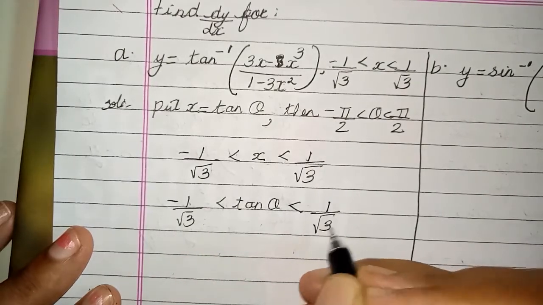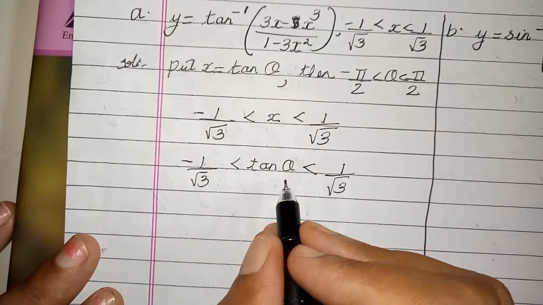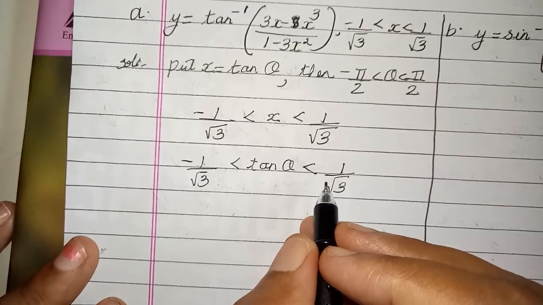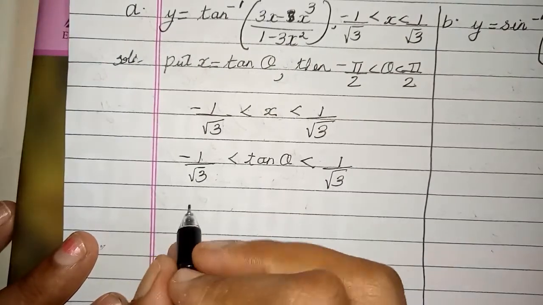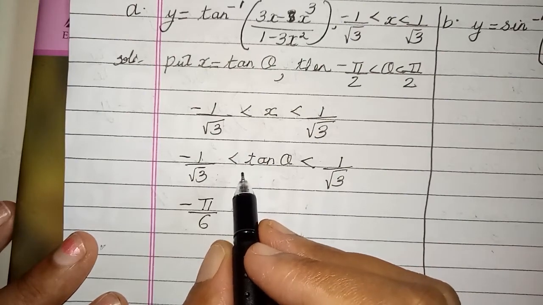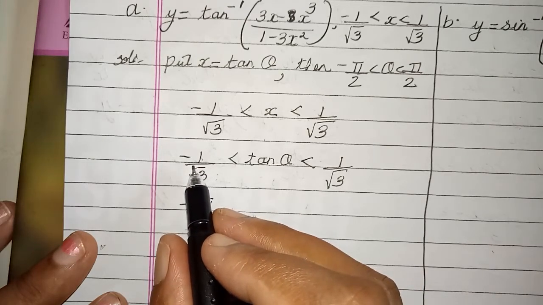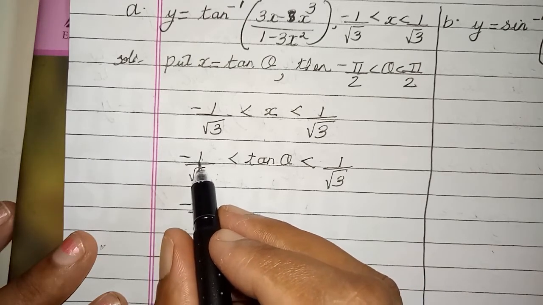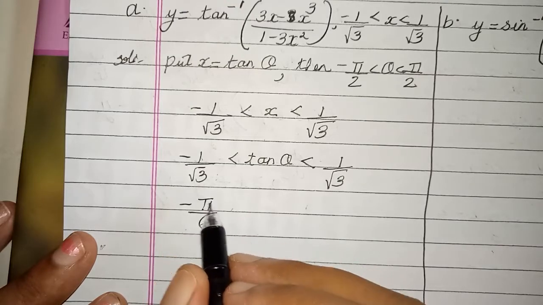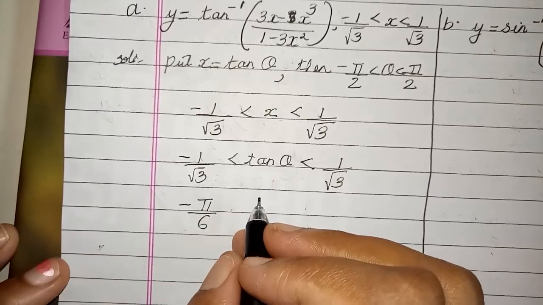Okay. Now you know that, children, right? You know that tan 60 is 1 by root 3. Yes or no? Yes. So it means your angle will form, and similarly you have tan of minus 30 as minus 1 by root 3, because tan of minus x is the same as minus tan of x. You have studied this formula.